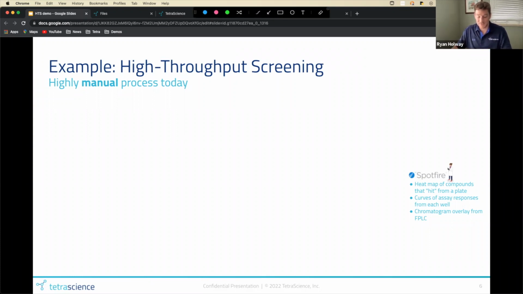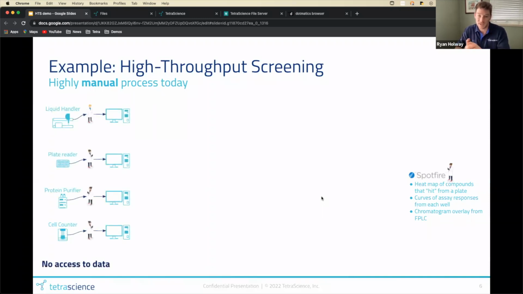For example, say I'm a scientist over here on the right, and I want to gather some insights from my data. I may use Spotfire, an ELN, or another application to create a heat map of my compounds, generate some IC50 curves, or run some other sort of analysis. But the process to gather that data can be painful with today's data management strategies. You have data coming from many sources, and as the scientist doing the analysis, I may have little or no access to those data sources.